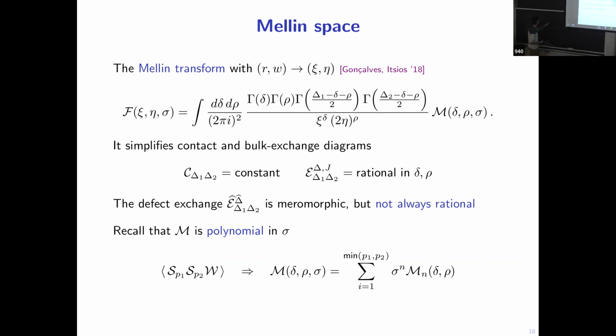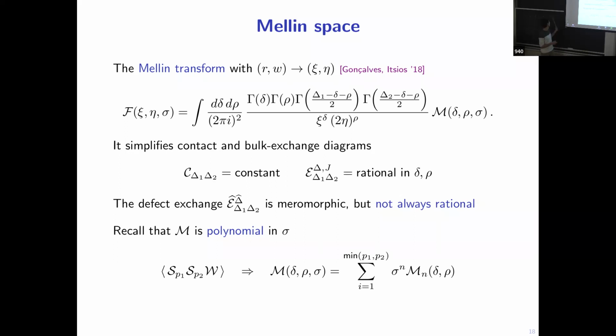If you want an interpretation where the poles come from doing OPE copies, then these are the distances you have to put. You need this distance to have a pole in the bulk channel, and this distance to have a pole in the defect channel. So it seems like this is a unique Mellin transform. You could play with changing the constant, like this gamma function, but I think you can't play with that, because eventually you want to make the contact diagrams constant. So I'm not sure there's any smarter choice.